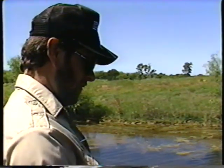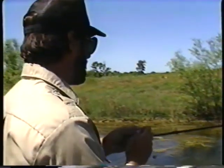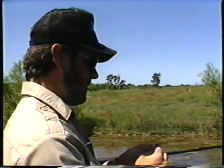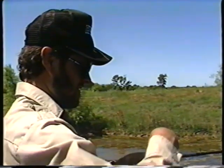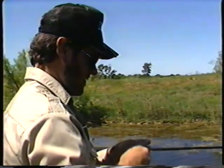Pretty good when you get the fish to wait on you, isn't it? Yeah. You know, you can bite that Snatrix off about two or three times and still fish it even after you tear it up. Mm-hmm. I've got it built a little bit extra long to where you can bite it off.